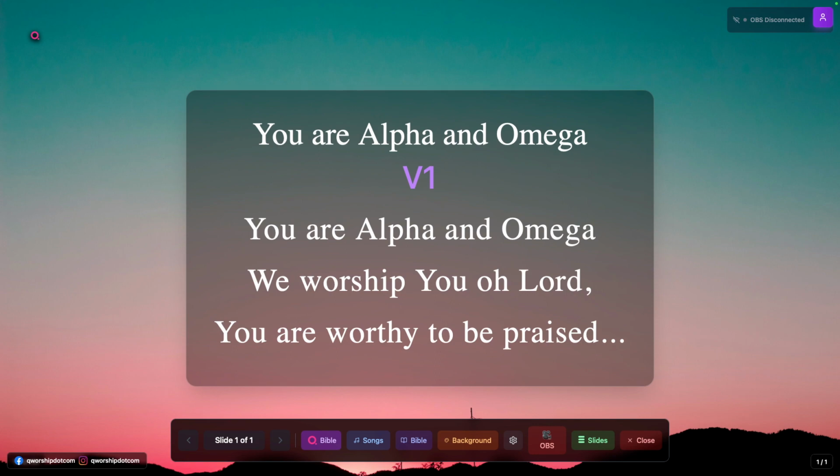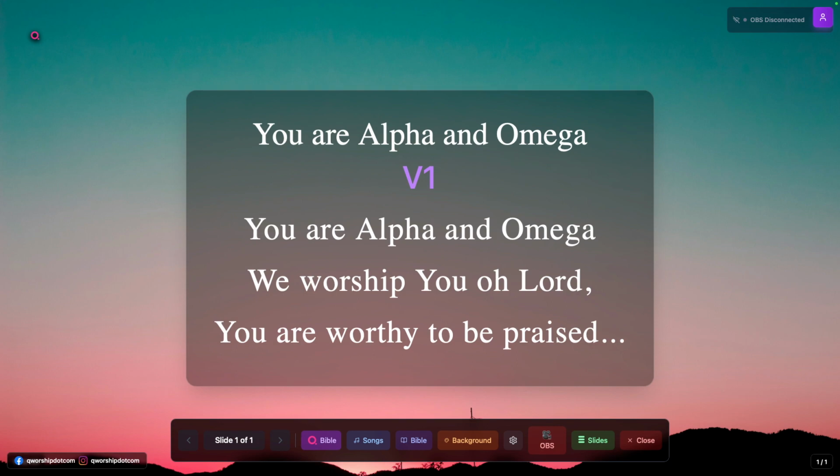So for example, at the moment the way QWorship works, even though this is something we want to update in the future, is that you would need to use your voice and mention the Bible reference rather than the quotations. Okay, so a reference would be book, chapter, verse. The quotation would be what that book, chapter, verse is saying. So for example, instead of saying, "For God so loved the world that he gave his only begotten son," I would say instead John 3:16. So John 3:16 would be the reference. "For God so loved the world that he gave his only begotten son" would be the quotation. So with Q Bible, you use the reference.